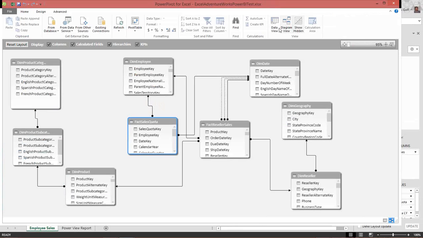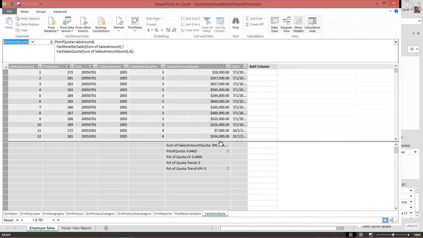Now, in Power Pivot, if I go to the data view, you can create calculations and you can build KPIs, sort of like what you can do in the parent product, if you will, called Analysis Services. Analysis Services allows you to build KPIs, allows you to build on-the-fly calculations. Power Pivot is sort of a simplified version of Analysis Services. It has some of the same functionality you've seen in Analysis Services. It just simply renders it in a slightly easier fashion to consume and to be able to create things.